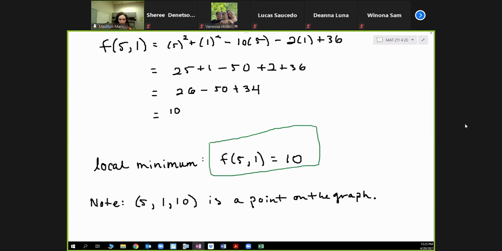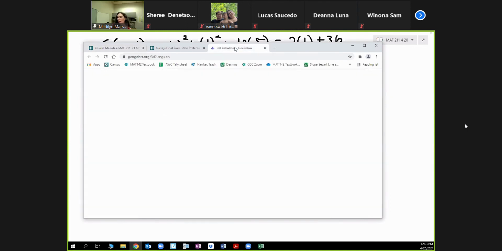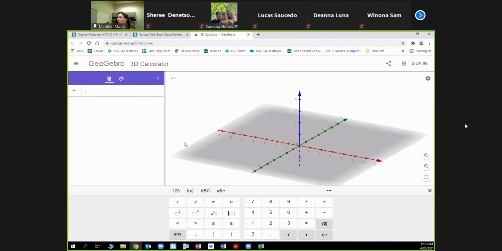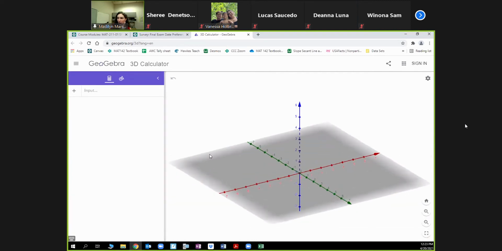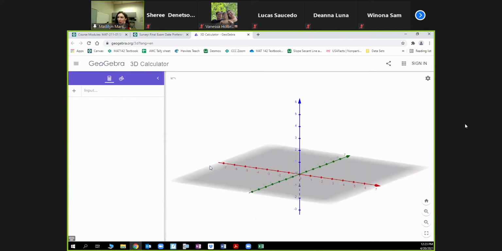So I am going to bring up, I posted also in this week's module under today's class, a link to a 3D graphing calculator. For some reason, Desmos has not made a 3D graphing calculator, which is surprising. But this is a different site called GeoGebra, which used to be really popular, but I think Desmos kind of took over. But we can graph three-dimensional stuff in here. It's not always super high resolution, so some things are hard to see, and I think sometimes it doesn't work super well on Zoom, but I'm gonna try it.